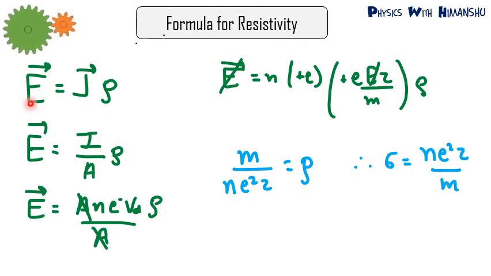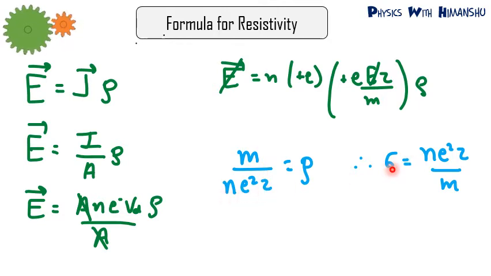See, we have already derived that E equal to 0, putting value of J to be I by A and putting value of I to be A and E V D. A and A will get cancelled out. If you'll see, if we put the formula of drift velocity, that is minus E tau by M, this minus and minus will get cancelled out and this electric field and electric field will get cancelled out. Now by cross multiplication, formula for resistivity comes out to be M divided by N E squared tau.